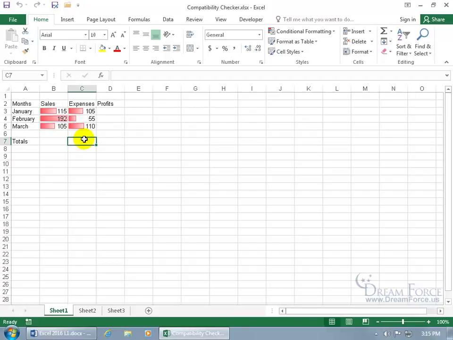But we'll go ahead and leave it there because I want to show you what happens when you convert it to an earlier version and then open it back up in Excel 2016 to see how it tries to choke it down. Excel 2016 can handle it because it recognizes data bars, but if the person had 2003 or earlier, it's going to be a lot worse than what we're going to see here. So to go ahead and convert it to an earlier version without making changes to it and removing the data bars, but just hoping for the best that the person won't have major issues, then come up here, let's go ahead and click on Save As.